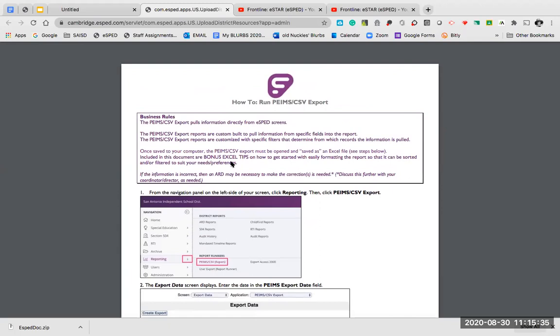So in a nutshell, that is some reporting features to help you easily, quickly access data that's already in eSPED that you may have previously gotten from BI reports, but all that data is in eSPED, and now we just have to make a mind shift and know that we have access to that data. We just have to learn how to get it out of eSPED.